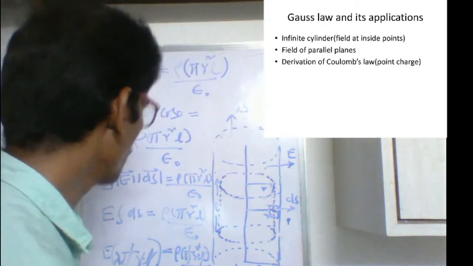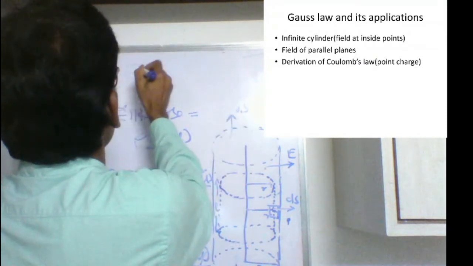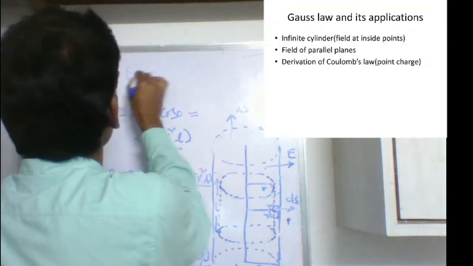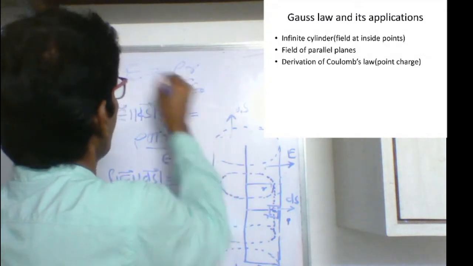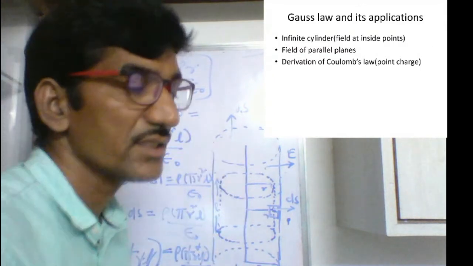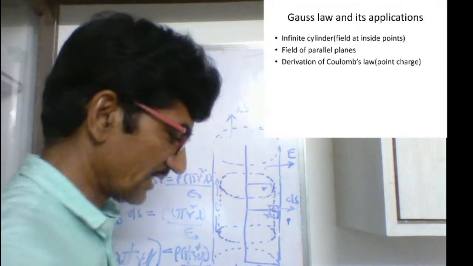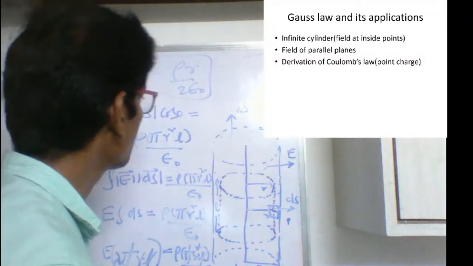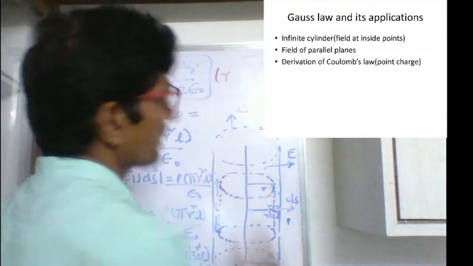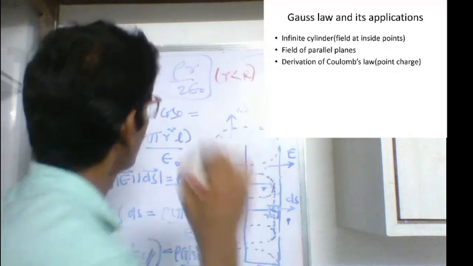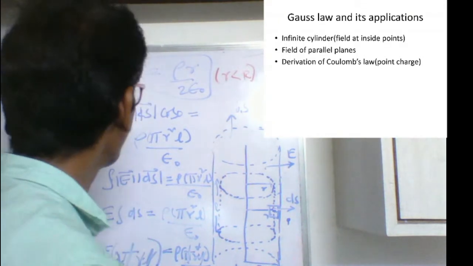So what is your expression now? I am writing here. You see, E is equal to rho r by 2 epsilon naught. Okay, this is the final expression for the electric field intensity inside the charged cylinder. See, what is the difference between our previous formula and this formula? Where is it applicable? Case B, meaning for inside points. Here, what is the condition? Small r is less than capital R. So this formula is applicable in this case. That means for inside points of the charged cylinder.